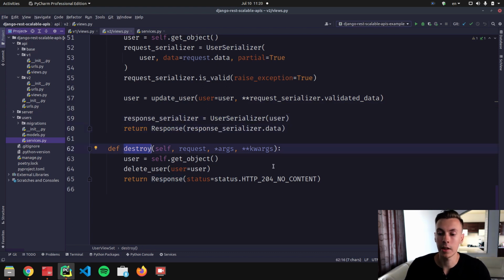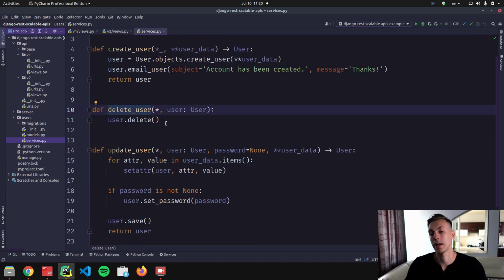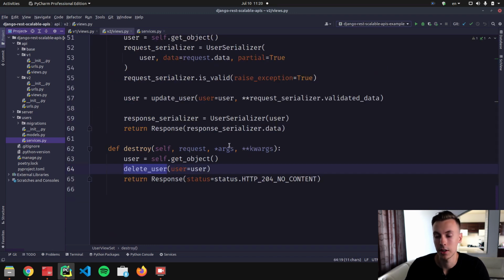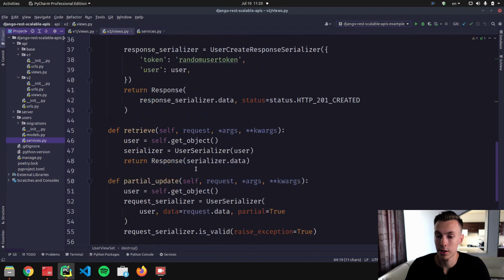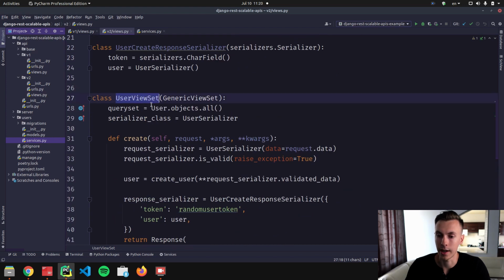Here's the destroy method, quite simple as well. We just get an object and then we call the delete user service function. And this service function just calls the delete method, nothing special here. So yeah, that's our user viewset class.